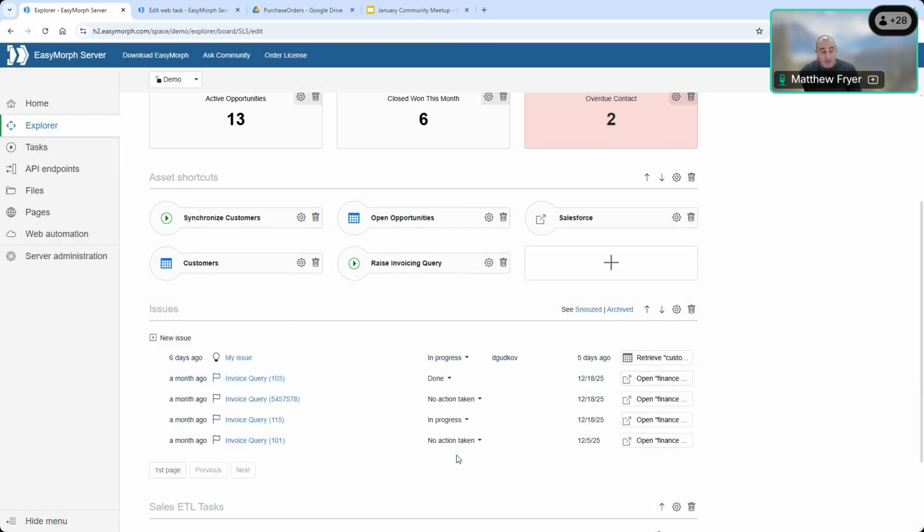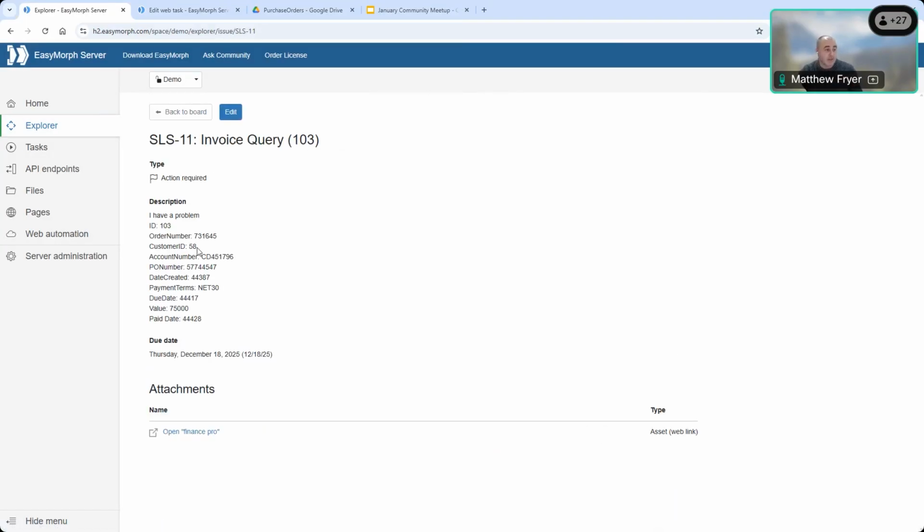And ultimately, we can also attach items to an issue so that they aren't just some text telling us something that's been found, a problem, but we can attach attachments to the issue, and those attachments can be lots of different types.